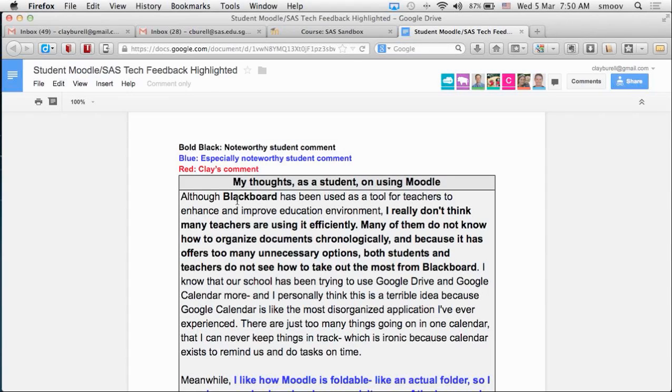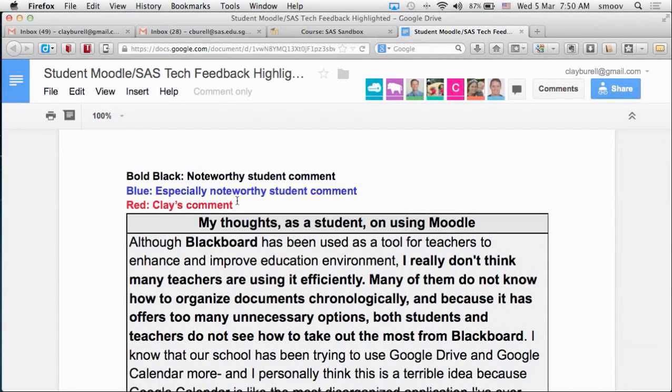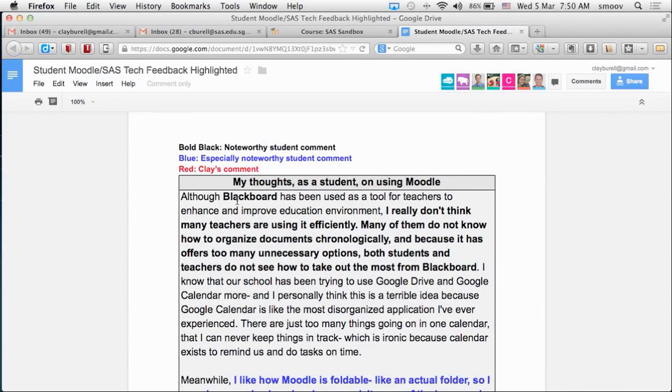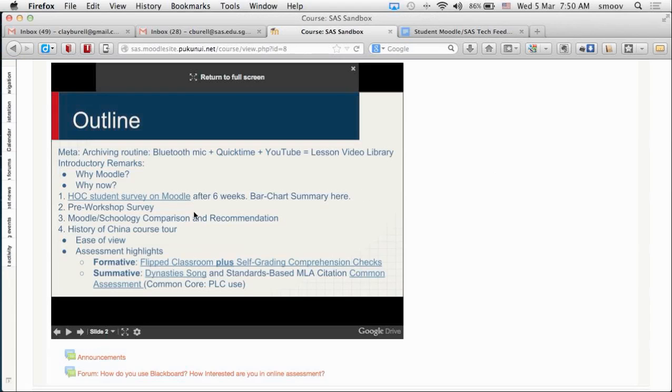Now, you can see the key right there. Bold black, that's me, I pre-read. So the questions were, two goods, two okays, two bads about Moodle compared to Blackboard. And so I read them, I pasted them. And I highlighted noteworthy. Blue is especially interesting, so you can skim down and look at that blue. The red, that's my commentary about it, right? A lot of the things that the students didn't like, I could simply train them, oh, you want to get rid of the clutter? Click two buttons and it's gone. Things like that. But in any case, it's very illuminating to hear the students, which we so rarely do when we make decisions.